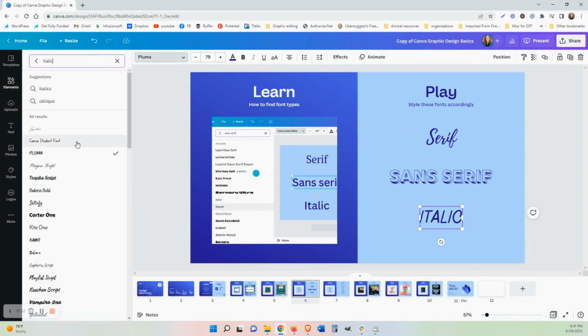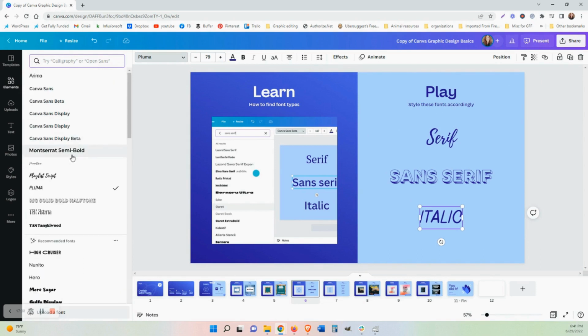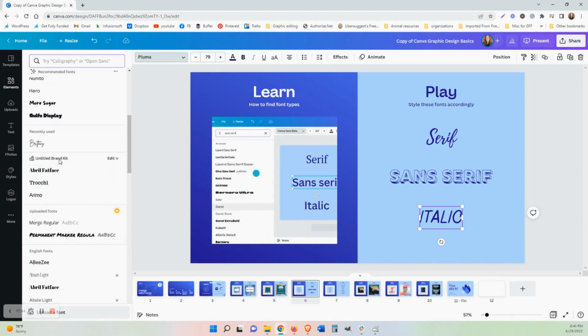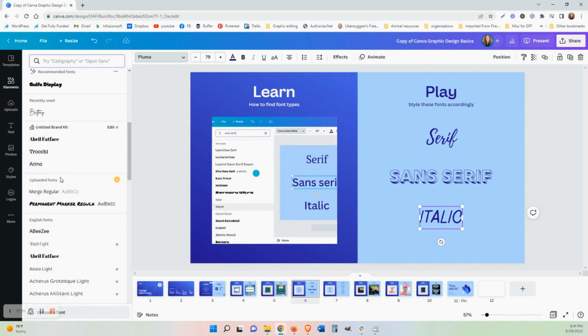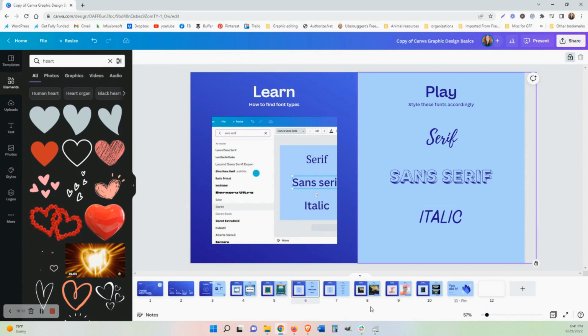Something else that I wanted to mention is you can upload your own fonts. There's recommended fonts, there's recently used, and then again, there's a brand kit that you can upload and edit, and then there's uploaded fonts. So if you put together a brand kit, it'll stay in this little branded area, or if you have fonts that you like specifically, but they are not necessarily in your brand kit, you can also upload specific fonts, which is really nice. And again, this is for the upgraded version as a nonprofit. So if I haven't said it enough, I'll say it again. Definitely upgrade and put in that application.